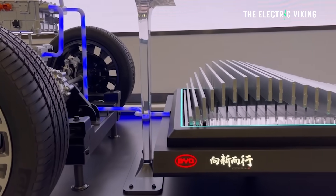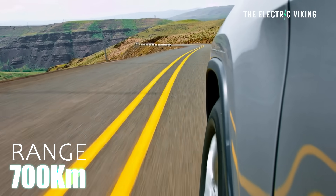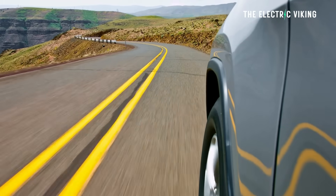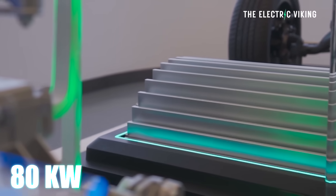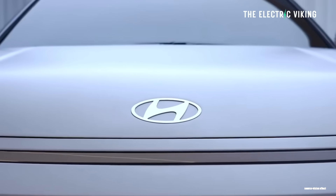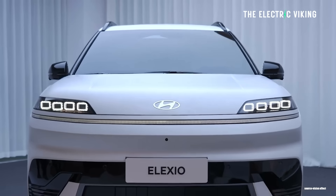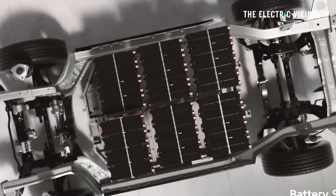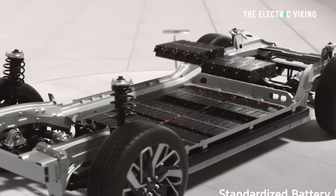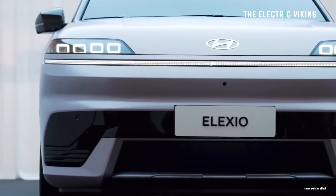Interestingly, the battery pack comes straight from BYD and we don't know the size of the battery, but Hyundai says it'll have 700 kilometers of range. Must be a fairly big battery — it's got to be at least 80 kilowatt-hour to get that kind of range. The Hyundai Alexia was revealed in April at the Shanghai Auto Show and its global debut happened on the 8th of May. So this is a global car and it's going to be built on Hyundai's electric global modular platform called EGMP. Hyundai are hoping that this car will sell really well in China because Hyundai and Kia, neither of them have done all that well in China.